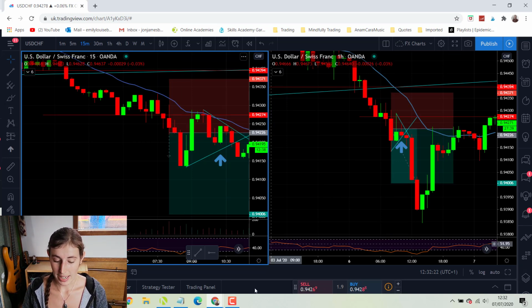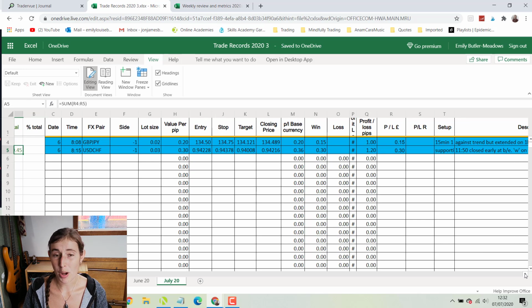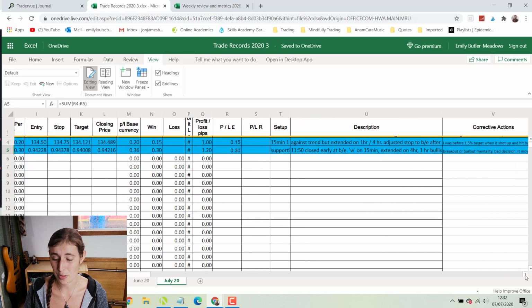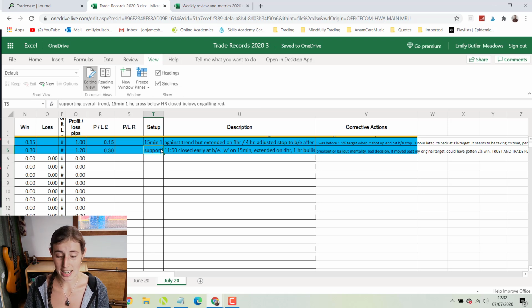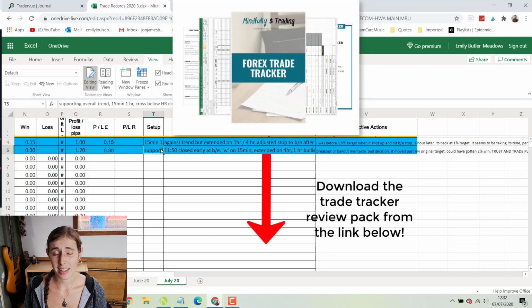So my main point that I've learned from this trading day with my whopping 45p has been to follow my plan, because if I'd followed my plan, they both would have worked and I would have made 3% on my account yesterday, which would have been wonderful, but I didn't. So that's what I've written in here. But as a bonus, I'm actually really happy, because on the opposite side of that, it shows that my strategy, my technical analysis was great yesterday. There were two fantastic trades, so I'm really happy with that.